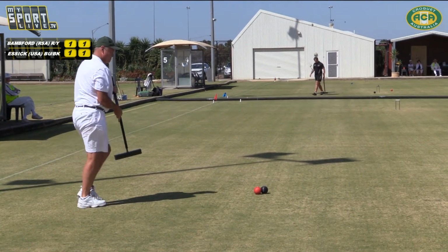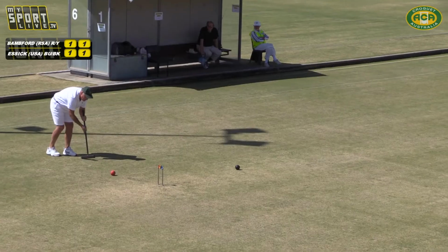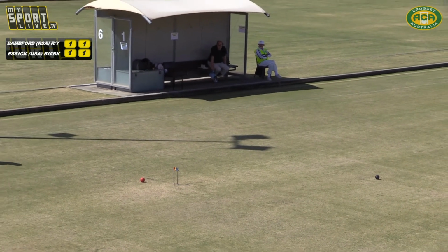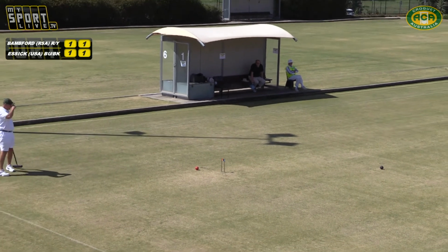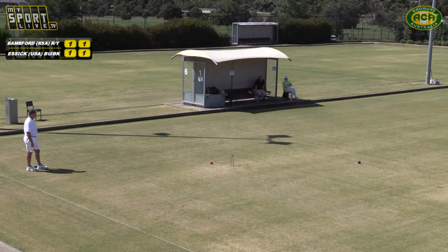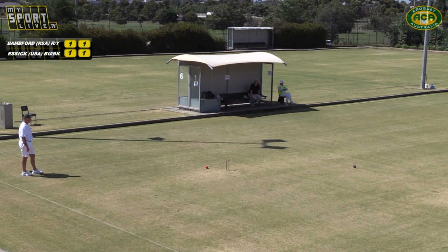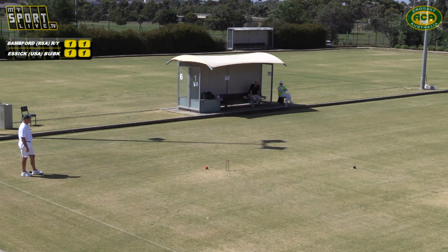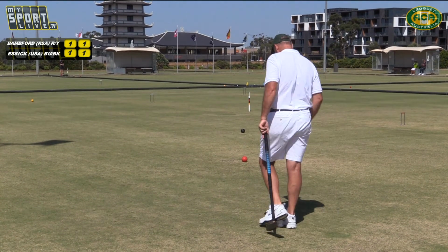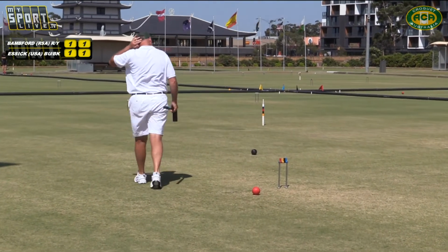So one of the things we noticed when you were warming up yesterday was that you were doing a fair amount of this, whereas Reg was concentrating a lot on the boundaries. Oh, look at that! So look, he's played down the mallet with slightly more than a drive there, and just has not got anything like the ratio. It's an inexplicable shot, really. I'm not sure where he was hoping to rush that afterwards as well. He's put black very, very deep, so he would have had to run the hoop quite deep with a lot of control to have a rush back to corner 4. Look at that. You just wouldn't expect a player of Reg's standard to not have some sort of shot on this hoop. It is a poor shot.